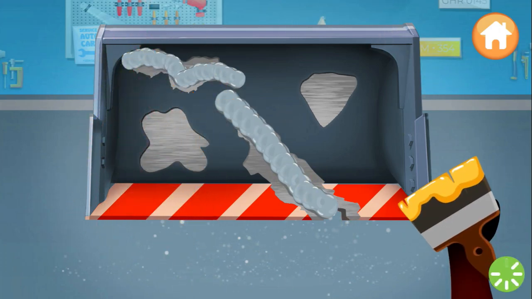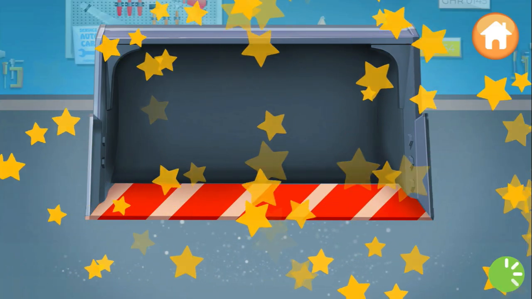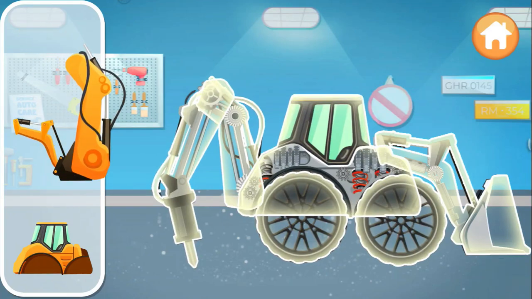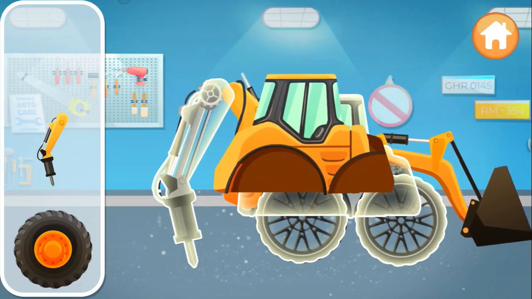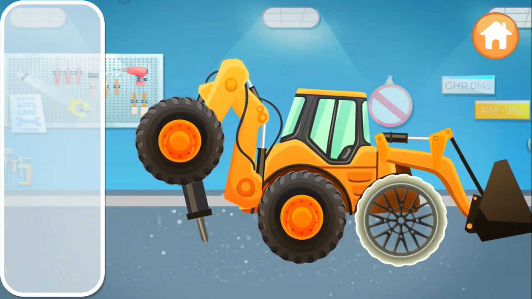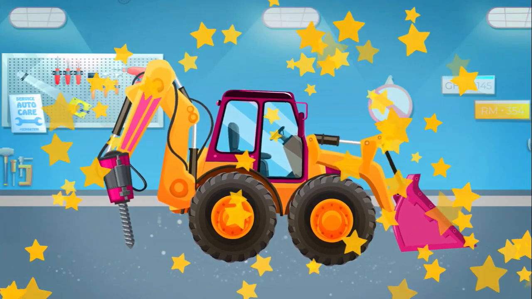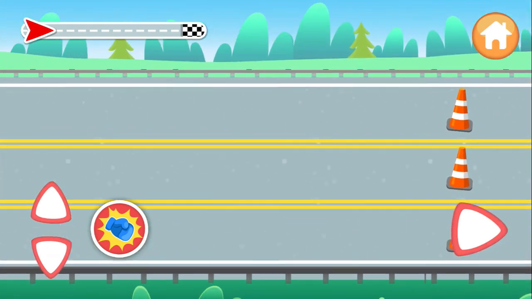Wonderful! The only thing left to do is paint. Keep going. Solve the problem. All done. Now help to assemble the backhoe. Now we can upgrade the parts. We need to get to the construction site.